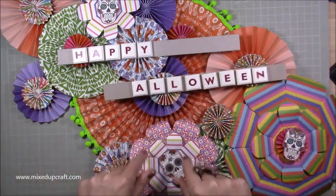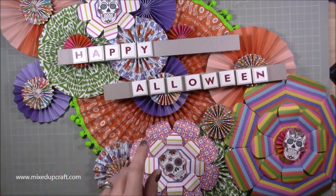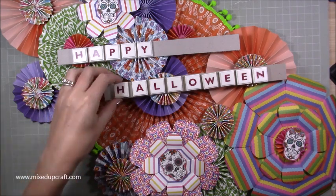Whereas these ones here, although I'm missing an H, I thought I had everything. I've just realised there I've got no H. I must have forgot to get that out. So I will grab that one. Oh no, there it is. I knew I had it. There we go, there's my H.